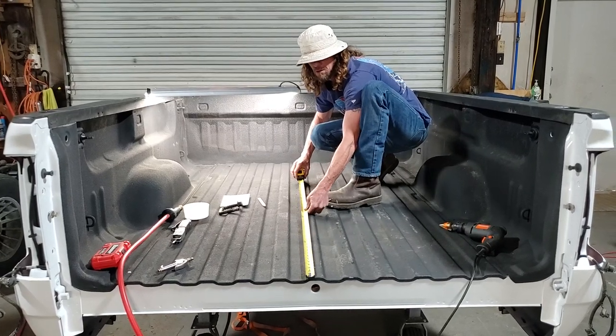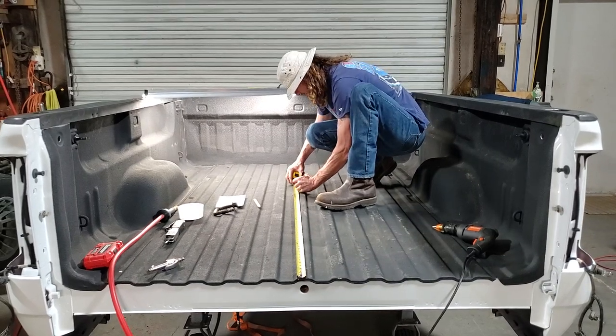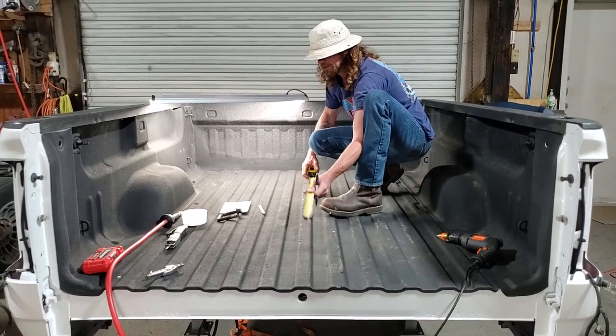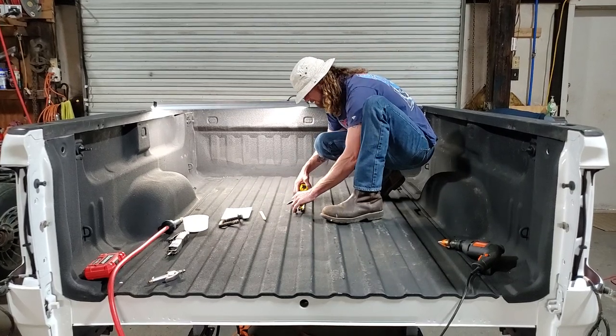And I was lucky enough to have the bed to get the measurements off of. I'll tell you how I would have to do that if I did not. All right, so we got 46 and a half. That's to the back of the hole. This hole is 4 inches.